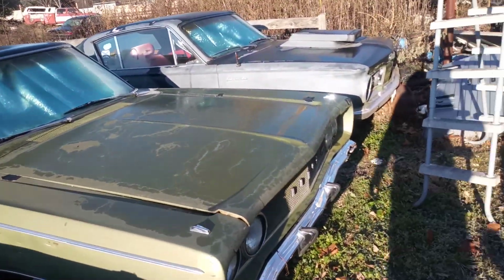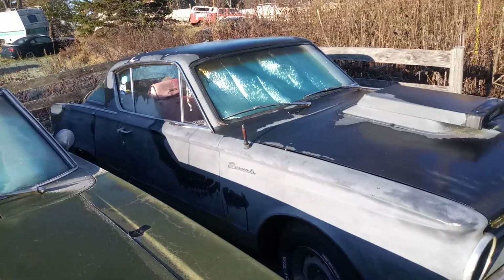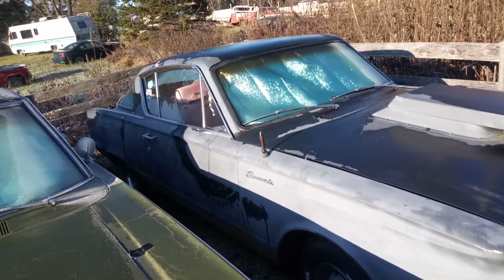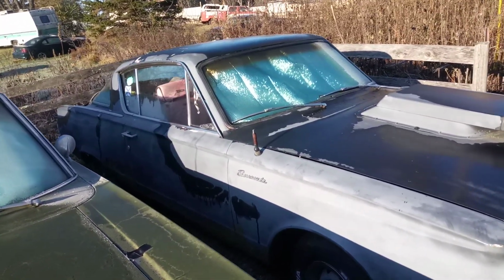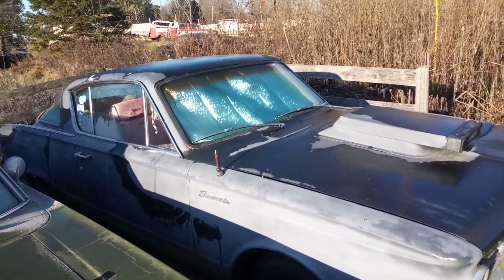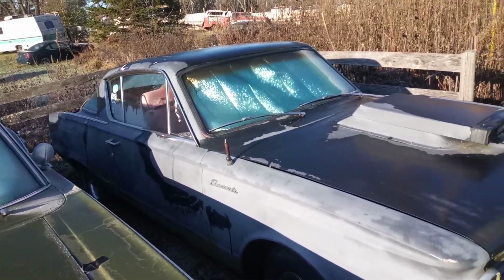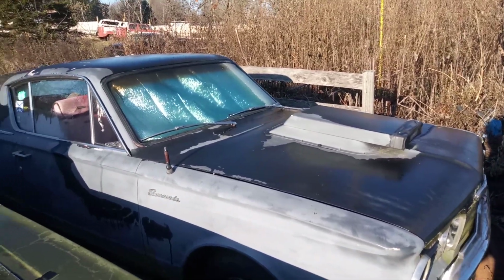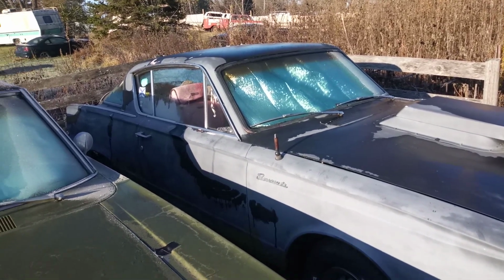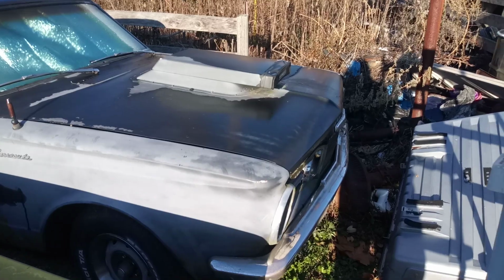That would be phenomenal. My favorite, of course, would be the Barracuda. I've had this car, oh God, my son was 9 years old and he's 37, so I've had this car for almost 30 years. I gave it to my son. It actually belongs to my son now, but it sits here at Beamer & Son Garage, and I can do pretty much anything I want with it. And I could turn that into a phenomenal build for the SEMA show.